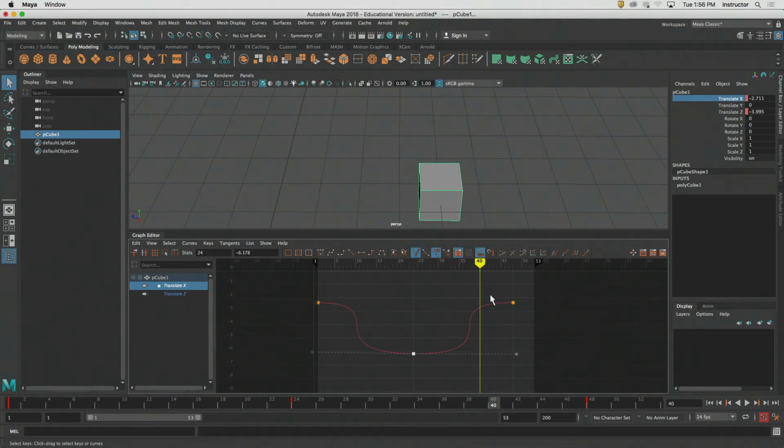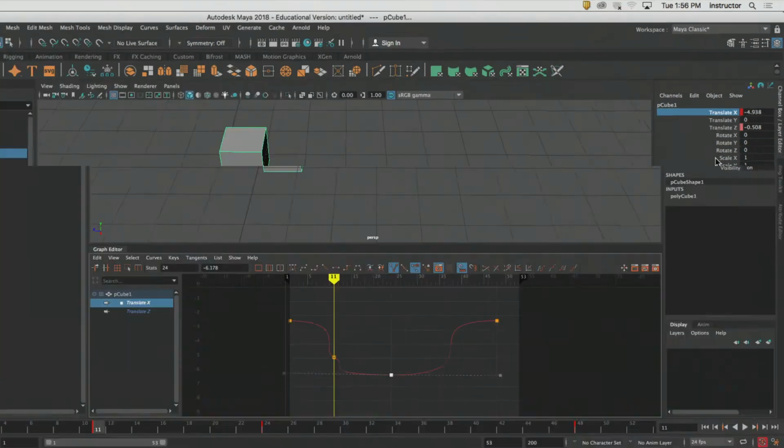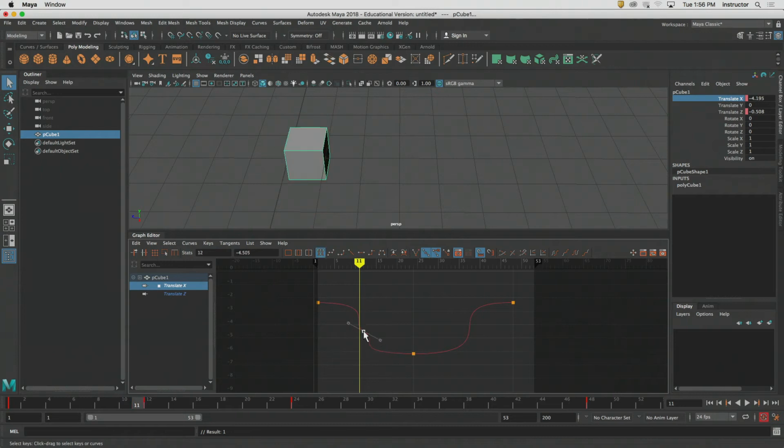Yes, sir. Are you able to input keyframes on the graph editor, or is that all on the timeline? So the question is, are you able to create keyframes? Yeah. What you are seeing is your timeline, just displayed in a different view. So our same animation pipeline is still going here. I'm on frame 11. Bloop, key selected. Boom. Now that keyframe shows up down over here. Nothing's really changed in that regard.